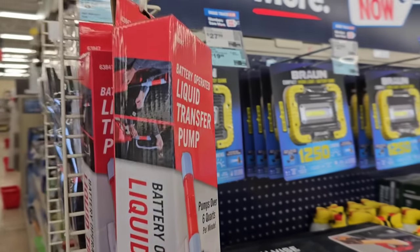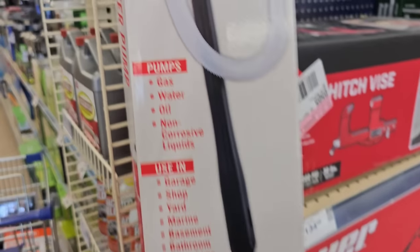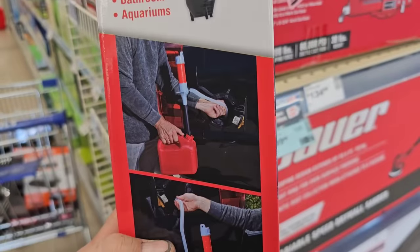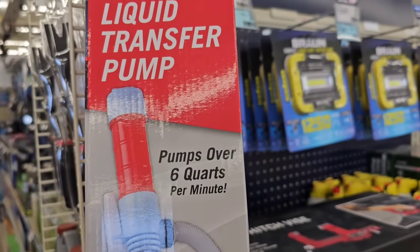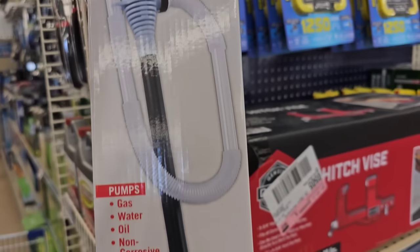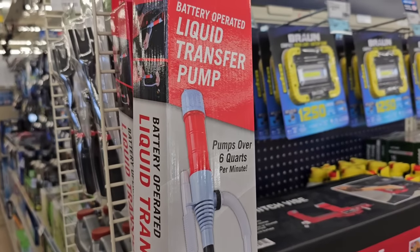Now, these liquid transfer pumps actually work quite well, and you can use them on gasoline. We have used these on gasoline, especially when I was over at Joe and Moe's, and we were siphoning fuel from wrecked vehicles. These things work excellent. This is actually a very good piece right here.